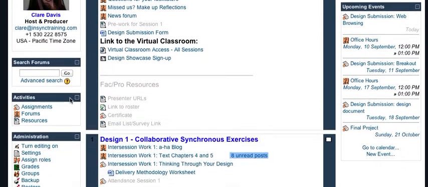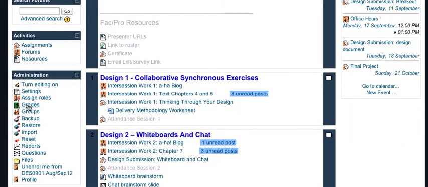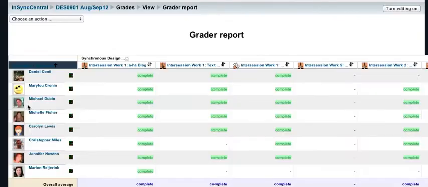They can do that by scrolling down on the right to the grades area. When you look at the grades, you can see that this lists across the top all of the different assignments that have to be turned in order to complete your certificate. If you're a participant, you're only going to see yourself. Because we are looking at the facilitator view, we can see everyone.